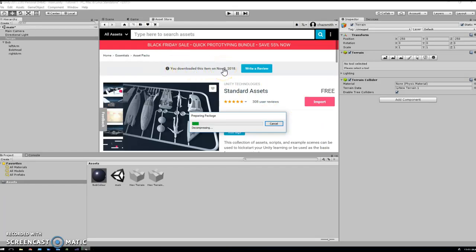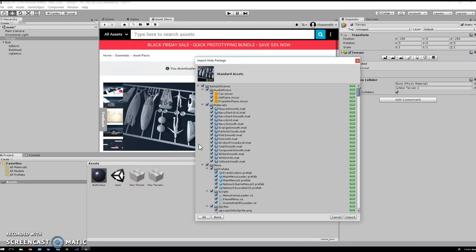And then we might have to pause a minute. Is it going to do it? It is, yeah. So there are many things. I really strongly recommend you don't import the whole lot to begin with. I kind of know that it's fun to play around with, but also you're going to be wasting a lot of time when you could be doing something useful. Definitely don't include the sample scenes anyway.